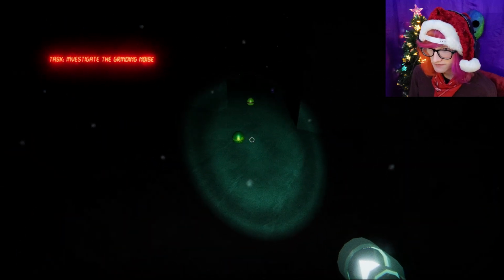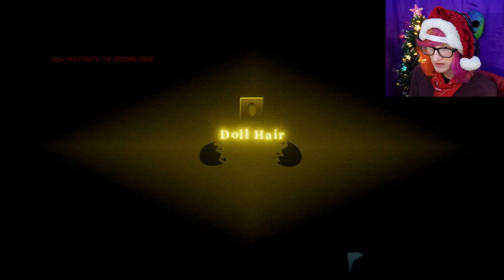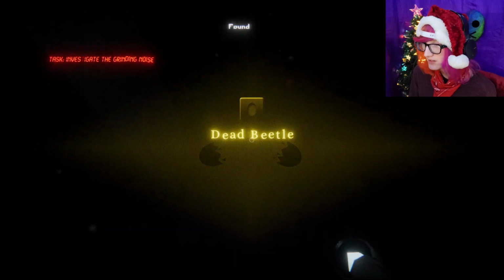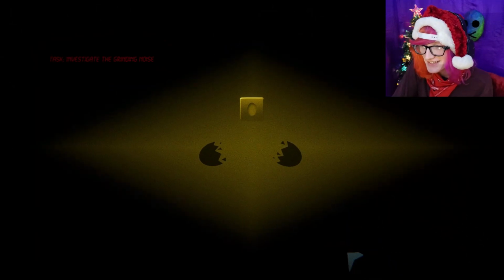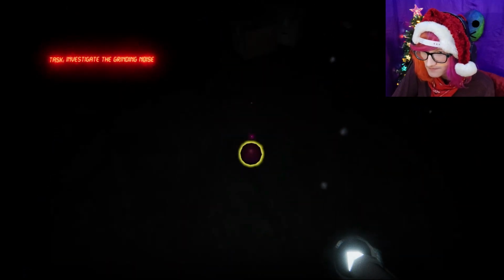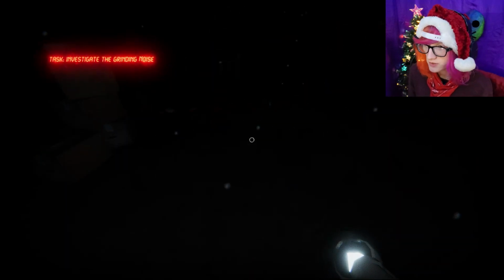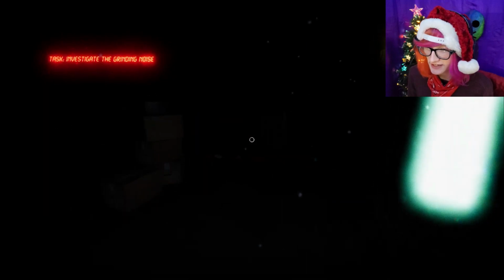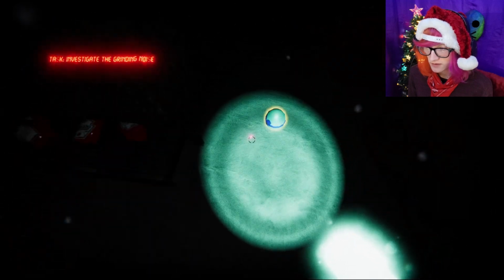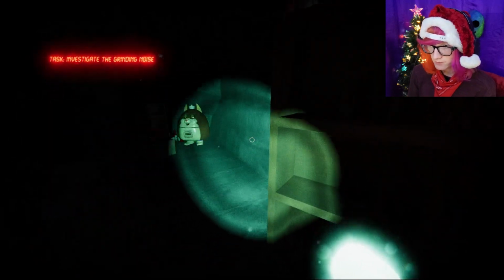Oh, okay. Got a trail of eggs. Ooh, piece of candy. Doll hair. Ooh, piece of candy. Family Guy reference. Okay. What did that one say? I didn't see it. Did it say dead beetle? Alright, broken crayon. And a lost earring. Some odd names. There we go. I cannot English. Odd name choices. Oh, and another one. Fingernail clippings. Yep, it's getting even more weird.